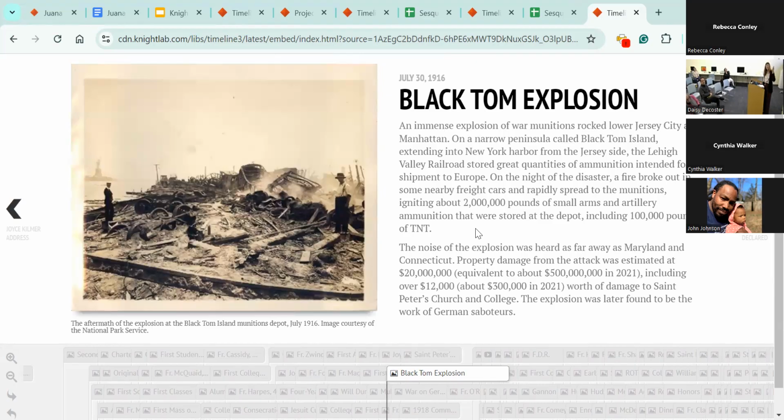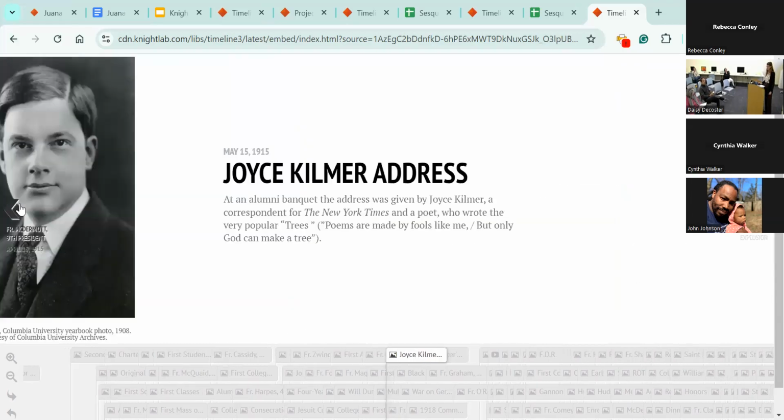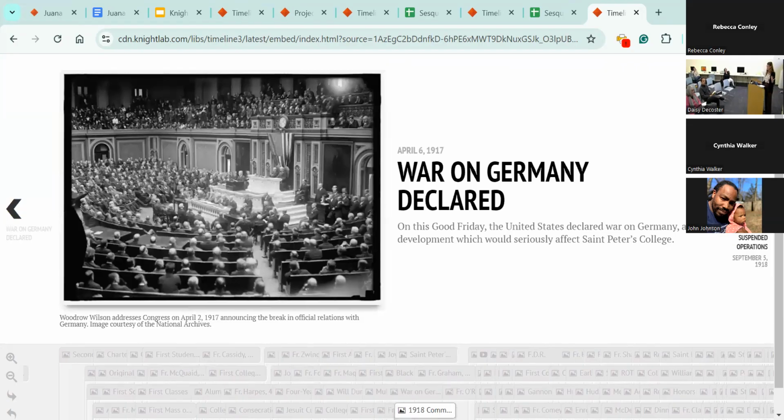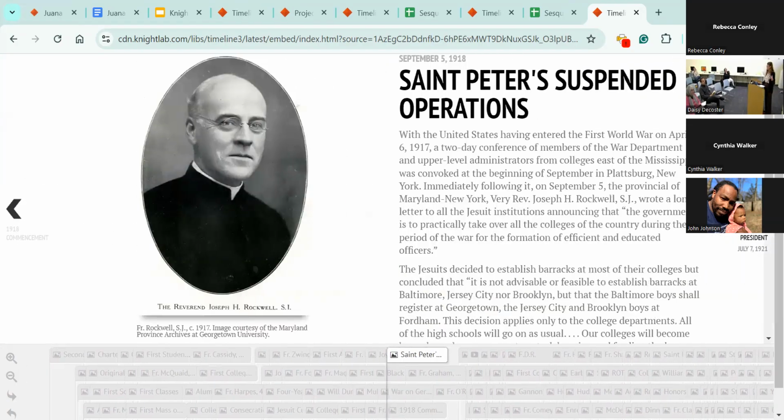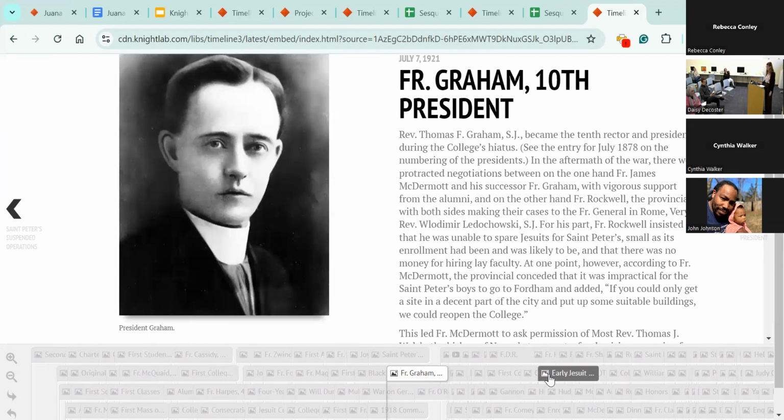John put a few things in, and this is something that, when you talk about students with a timeline, you start to grasp the concurrency of events, the overlapping things. So we're just talking about St. Peter's and we got to World War I, and all of a sudden, oh my God, the whole St. Peter's Prep windows were busted because there was a huge act of espionage on US soil, and then munitions were exploded in Jersey City. So even we, as St. Peter's experts, ended up having that experience of learning and feeling the concurrency of events.